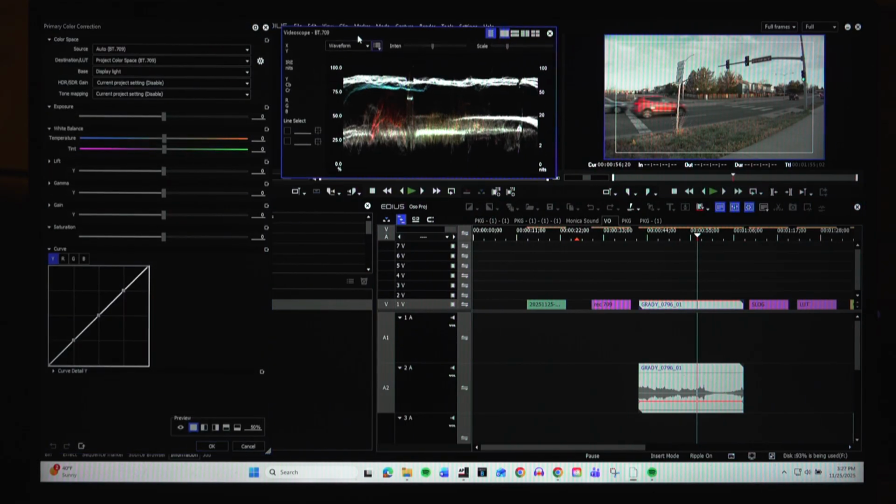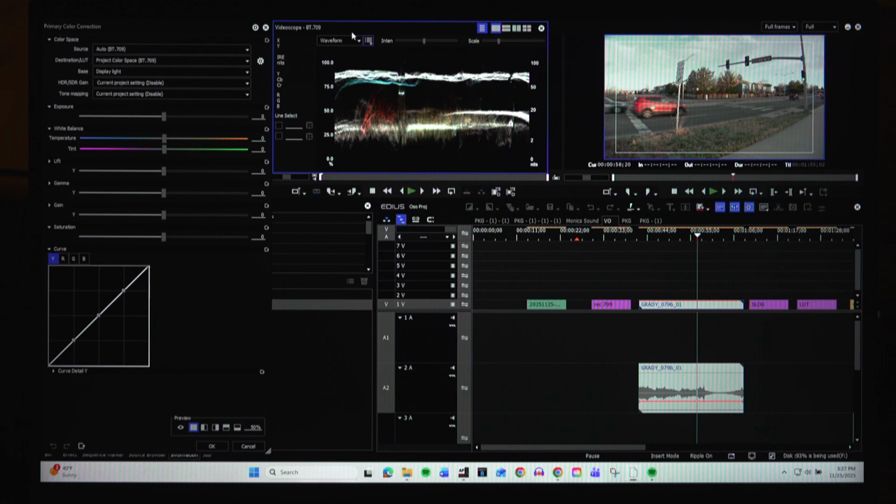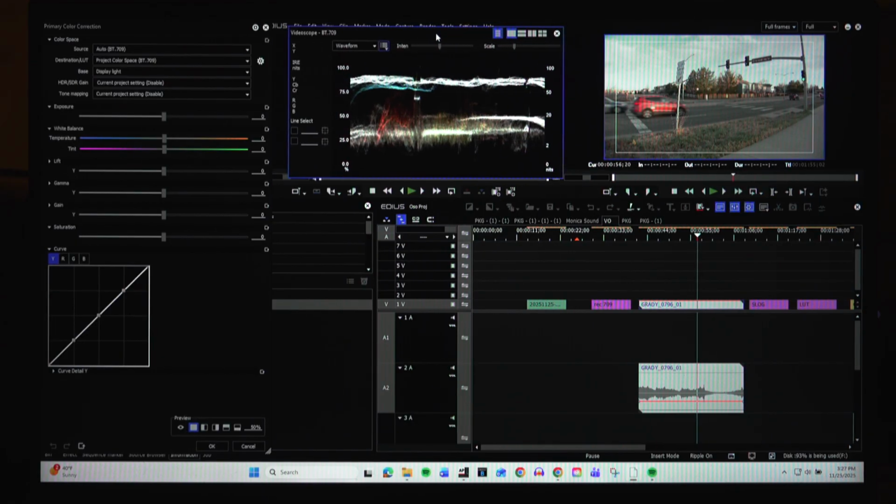If I have the luxury of having more than one screen, I will have the primary color corrector on its own screen. Since I don't, it's showing this little video here. It's all kind of crammed into one screen. This is also how I edit in the field. I usually color almost every shot for every story. Once you get used to it, it's pretty quick. So this is my setup for the field anyway.